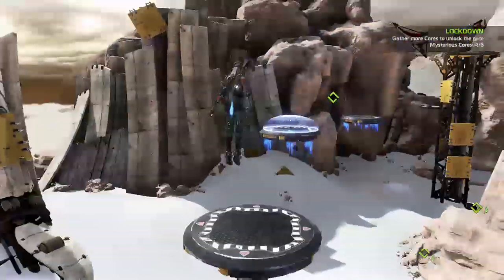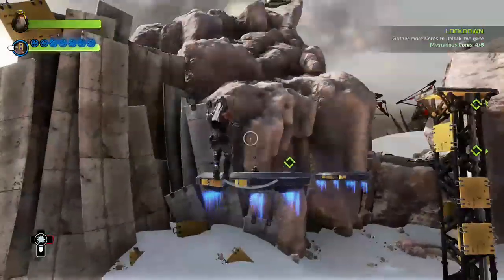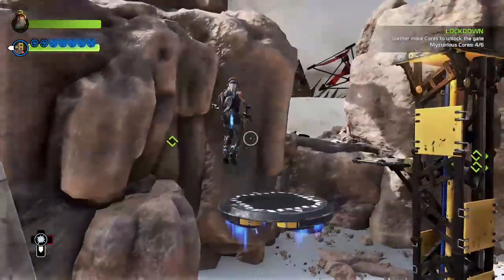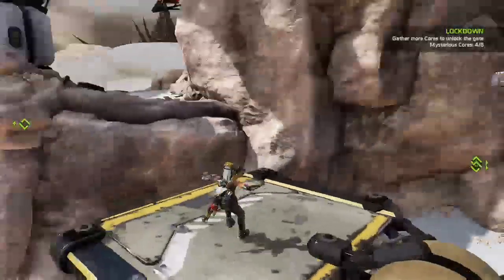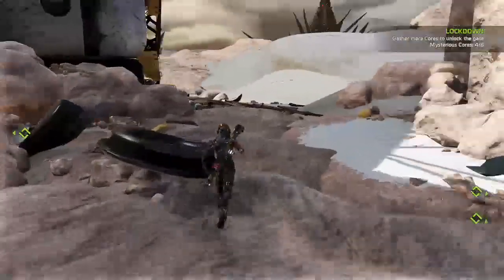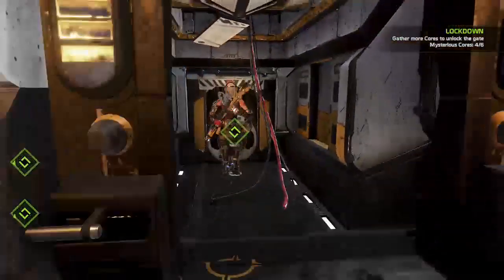That's probably that little bunker we found over here. Make sure we don't fall here. Oh! Nearly did. Get over there. Let's go in here.